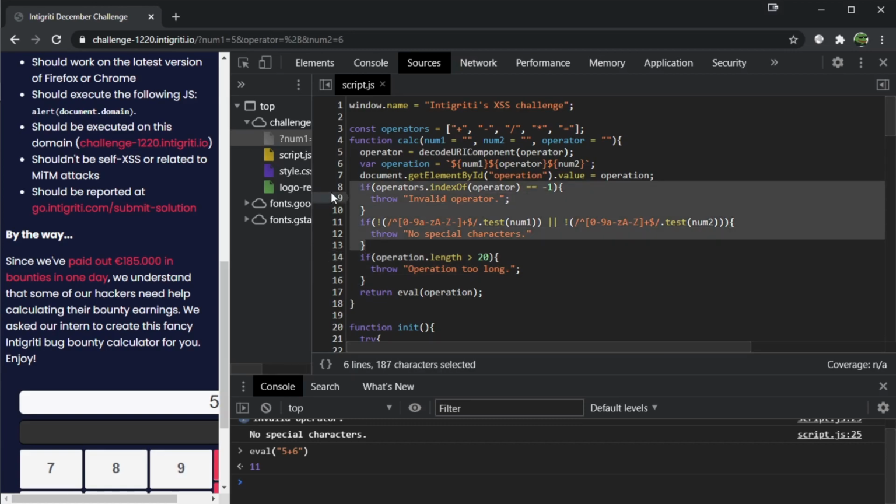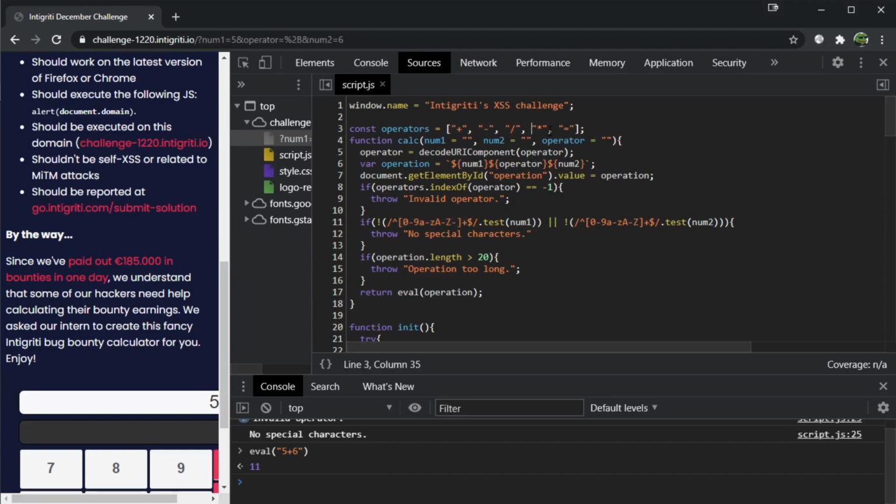So the 3 inputs are validated in these 2 if conditions. The first one just checks and makes sure that we absolutely can only pass in one of these 5 values as an operator. And the check for the regex against the num1 and num2 variables, those are basically just checking to make sure that we only have alphanumerical characters going in. So the key part into figuring out what we can pass in is really to look at the operators, because we already know that the only characters that can go into num1 and num2 are basically just 0 to 9 and A to Z. It's really nothing interesting. Whereas in the operators, we have the ability to run, well, basically different operations in JavaScript.